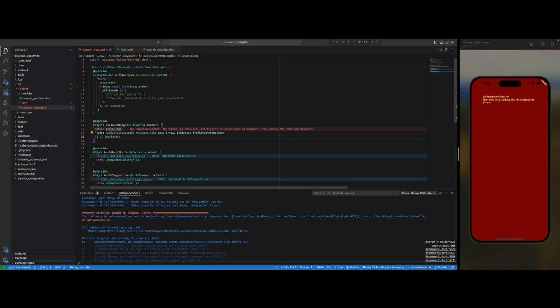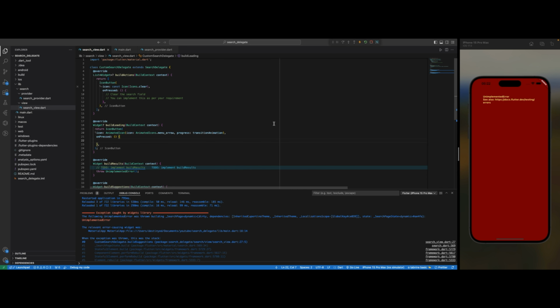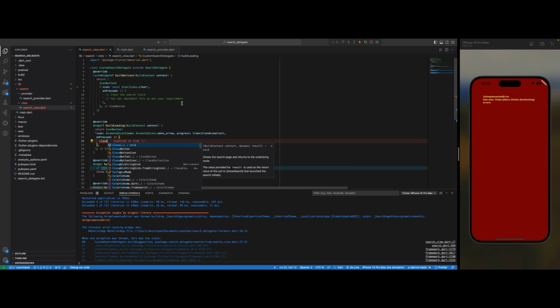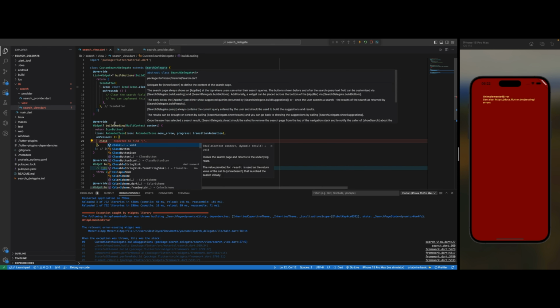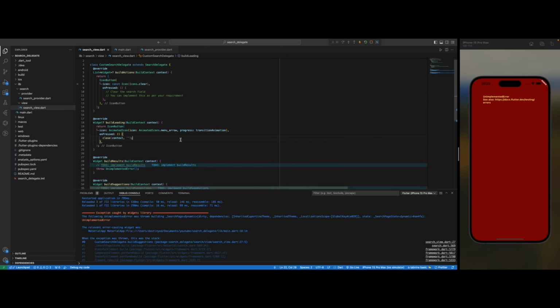And finally, we have the onPressed method. So what this onPressed method is going to do, whenever the user clicks on this menu arrow to go back, we are going to call close. So this close is also a method that is available whenever you extend search delegate, okay? So you don't need to bother. Then the result, since we are not returning any result back to the search delegate, feel free to just use an empty string because it's taking a string there, like a dynamic result. So I'm going to use that, all right?